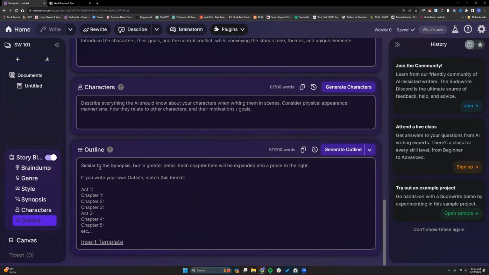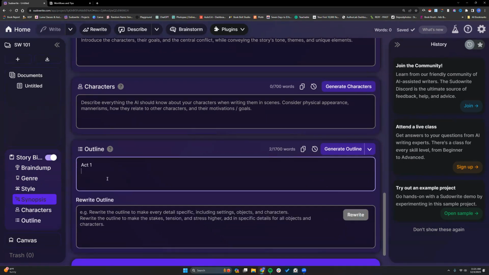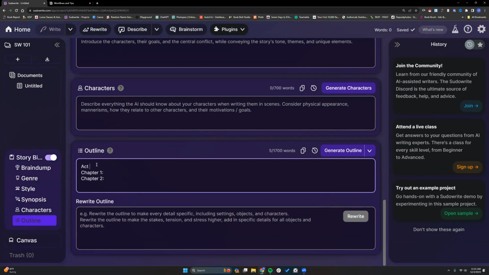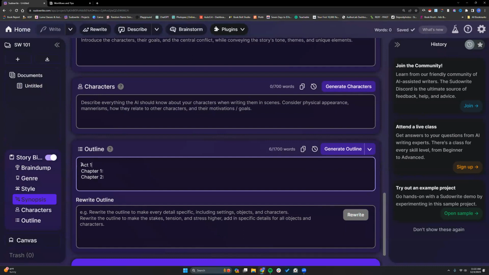And then, of course, for outline, it needs to follow this structure of Act 1, Chapter 1, Chapter 2. Your outline needs to follow this format. When people have trouble because their chapters aren't showing up in the drop down that you're going to see later, this is normally why. Not to call anybody out, I had a friend the other day, you know, she had Roman numerals. And at first glance, it looks like she, you know, it's correct. But it was just that simple little mistake. We need an actual number here. This is very important.